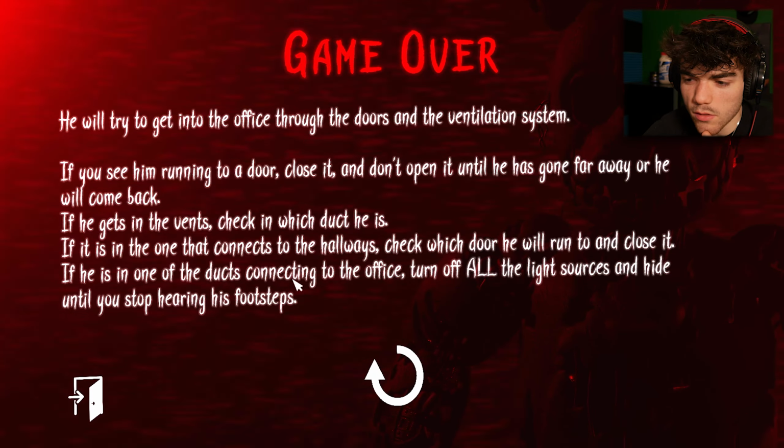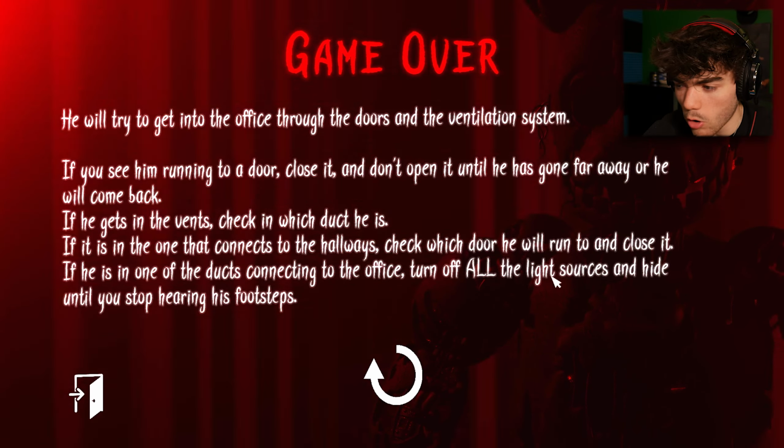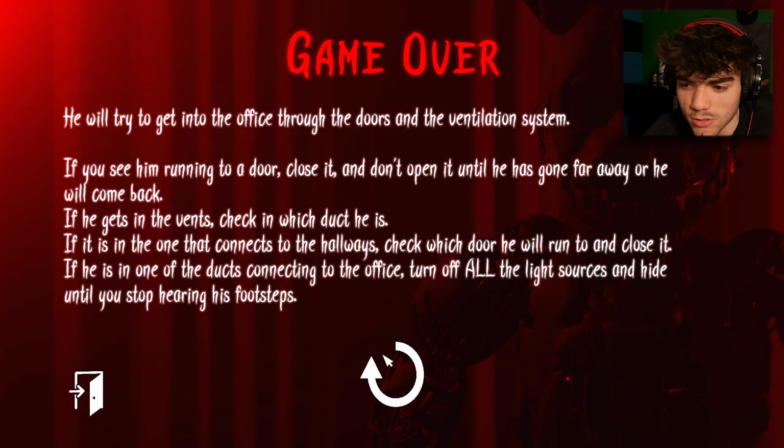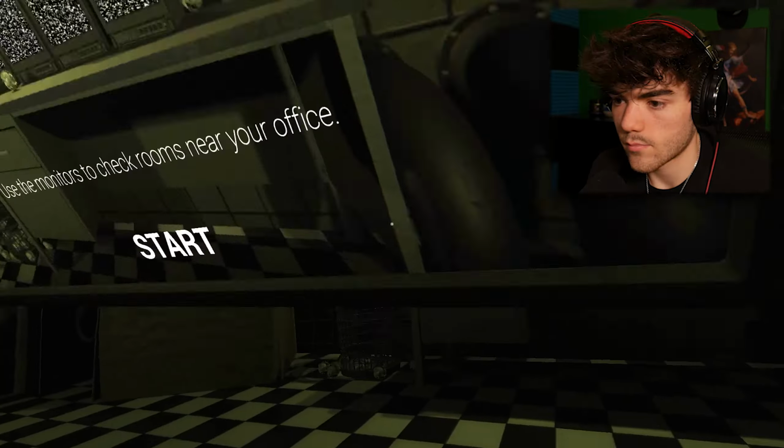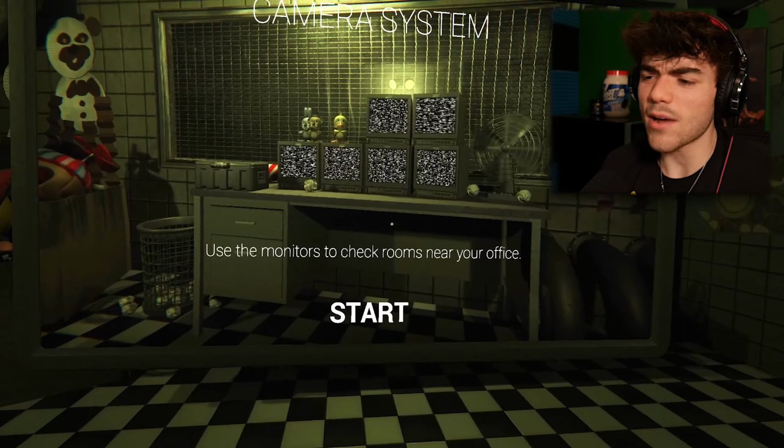Okay, so if he's in one of the ducts connecting to the office, turn off all the light sources and hide until you stop hearing footsteps. So the two vents that are next to the doors, all I have to do is close the doors when he's crawling through the vents. But if he's crawling to the vent that's connected to the office, I have to actually turn off the lights and hide. Okay. Whoa, man, watch out.